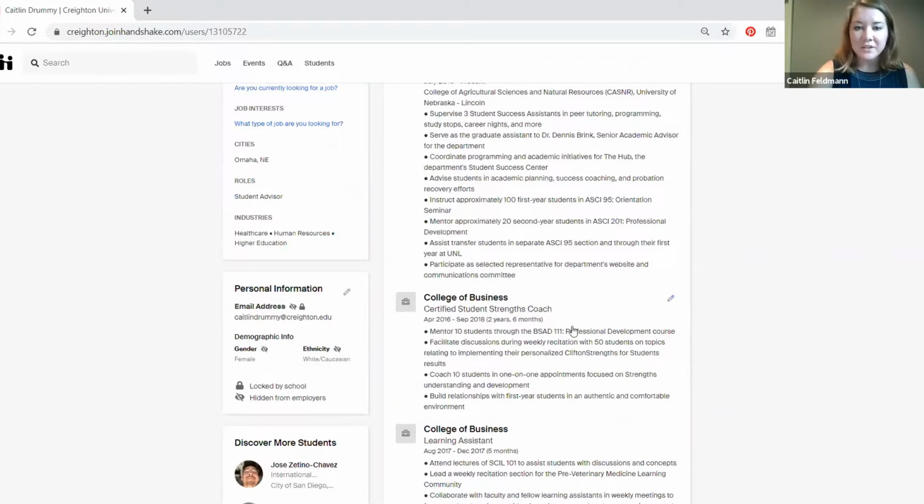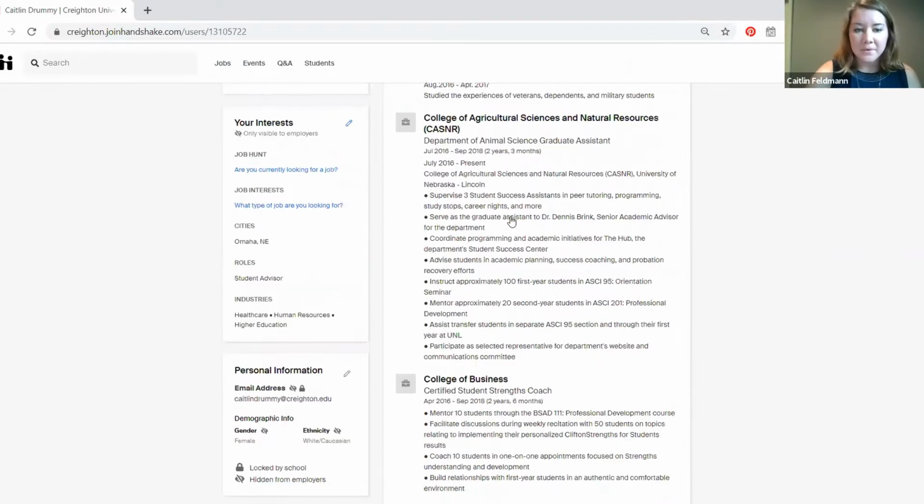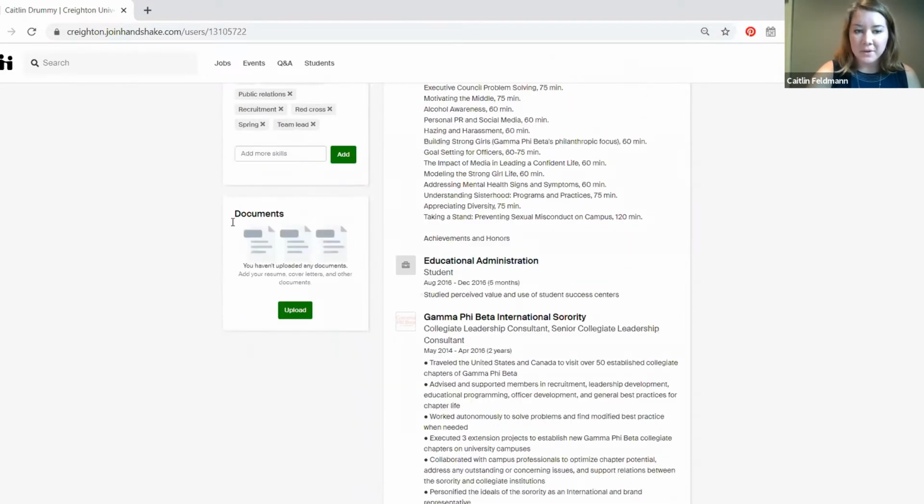You can also include different experiences that you've had. Many of these come directly from your resume document. Most students have their experience section filled out here, even if it's a direct copy from what is on their resume. There's also an opportunity for you to upload your resume document to the site. You can also decide whether or not those documents are visible to the public or not. I would encourage you to make one of these public, and that'll be very easy for an employer to look at during our virtual fair coming up in a few weeks.